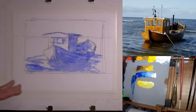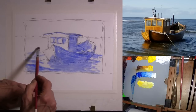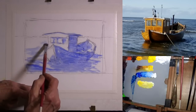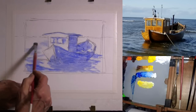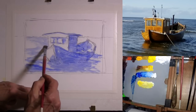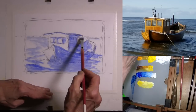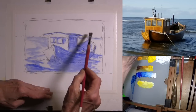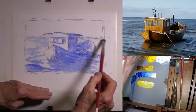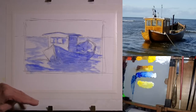So you don't have to worry about that. Just look at the shadow and get the shadow patterns in, and you will have the movement of the water. There are some little shadow patterns going all the way back, right back in here. You see those little shadow patterns. Even in the distance, we see some shadow, alternating between shadow and not in shadow as it comes down. So the shadow in here, here, and here.